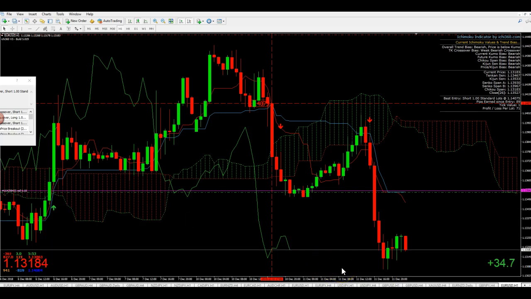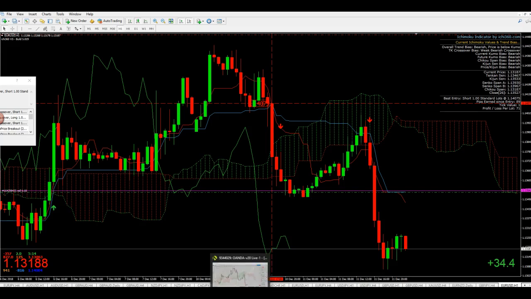Anyway, this is basically the trade we got in yesterday. You can see it's currently doing well and it's going to do even better. Now, let me show you some of the trades that you could have entered even today if you had some of these signals. If you had some of these indicators. Like I say, there's the TK indicator and there's the Kumo price break indicator, which alerts you when the price breaks the Kumo.